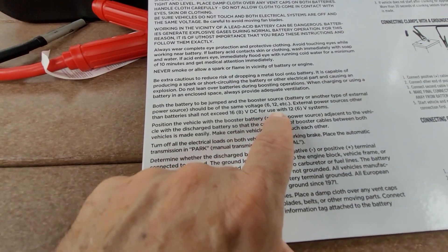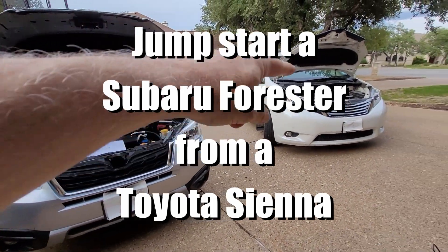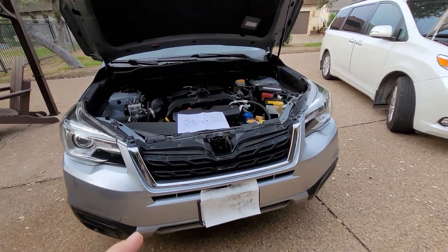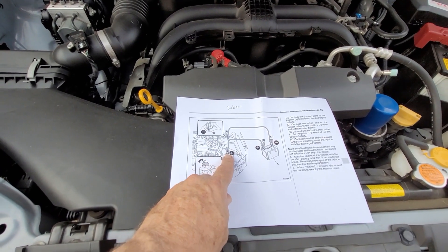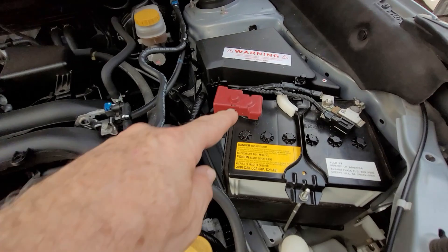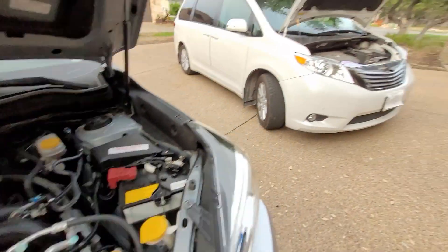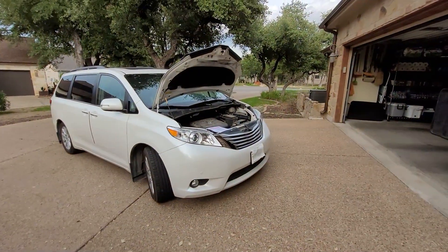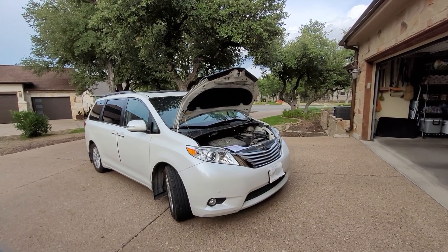When you're jumping, make sure both vehicles have the same source power voltage — 6, 12 volts, etc. Here are the two vehicles: Subaru Forester and Toyota Sienna. Let's look at when the Subaru Forester needs to be jumped. Most newer U.S. vehicles operate the same way. First, put the red jumper on the positive terminal on the dead battery. Second, put the red terminal on the positive terminal of the car that's going to jump you. Then third, put the black terminal on the negative terminal of the battery of the car that's doing the jumping, so that car will have cables attached to both the red and black terminals.